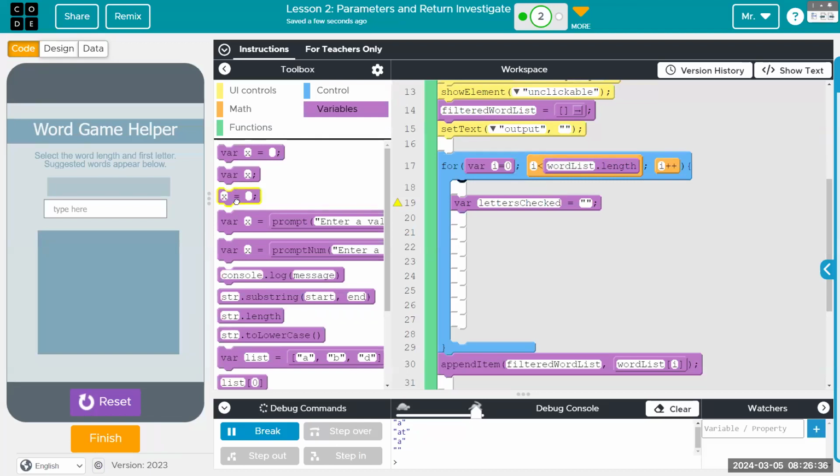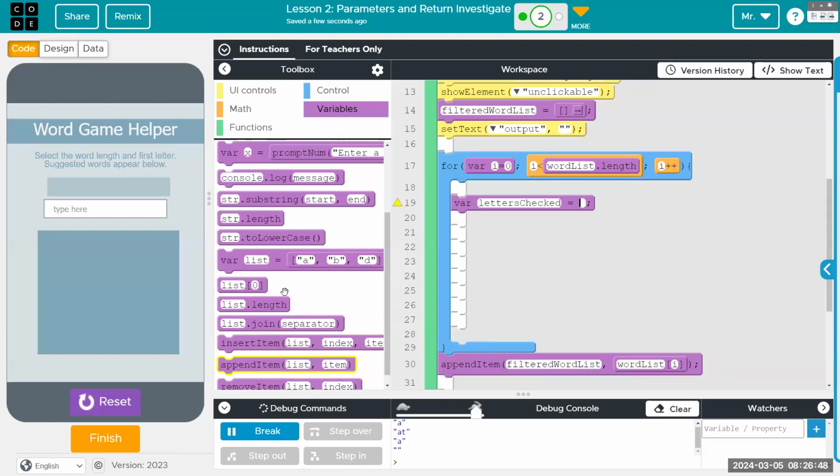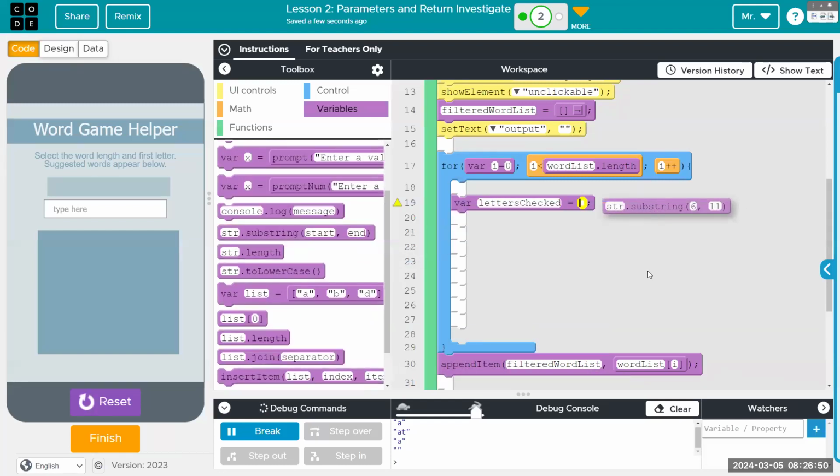So we can actually do this in the same situation. We don't need to give it an empty string because we are going to do a substring, which will return a string.